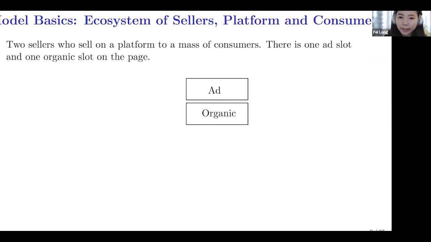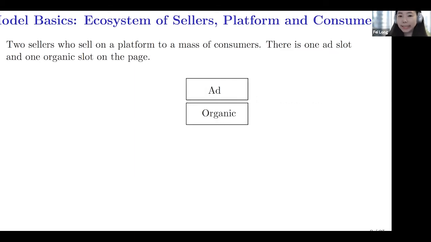So the idea here is we want to build as simple a model as possible to try to capture the essence of problems. In other words, we're not trying to model everything in reality here. We're going to abstract away from some factors that are not the key focus here. So what we're going to do is to have a stylized model. What are the minimum things we need to generate the insights we are interested in?